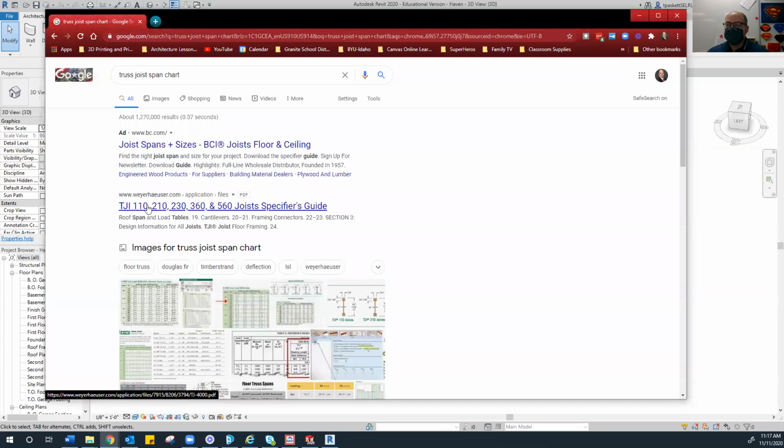So we're going to use Weyerhaeuser, and I'm going to tell you a little bit about what Weyerhaeuser is before we click in there. Weyerhaeuser is a German company. They bought out Boise Cascade, which is in the Intermountain West. That is our neck of the woods. It's Idaho, Wyoming, some of Utah. We don't do a lot of logging in Utah. Washington and Oregon. This is the company that manages the forests in the northwestern United States. Before Weyerhaeuser bought it out, it was owned by McMillan.